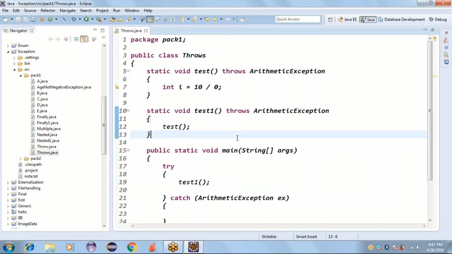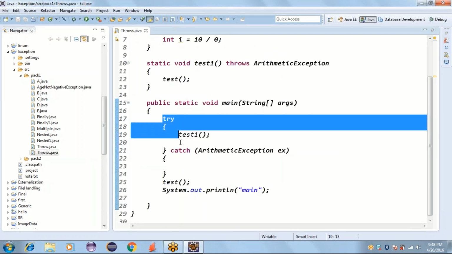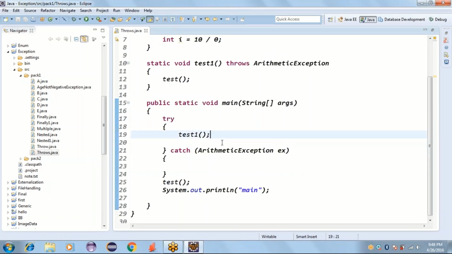Similarly, think here, if you have 100 methods inside your class, test 1, test 2, test 3, test 4, test 5, and in every method you have an exception, then the first approach is you can use try catch in every method, right? Try catch in test 1, try catch in test 2, try catch in test 3, try catch in test 4. And if you have a throws keyword, then you can use only one try catch in the main method, and you can call all the methods in the single try catch. Everyone has to throw the exception, and you can handle everyone's exception in the single try catch. Yes or no? So this is the best way or not.